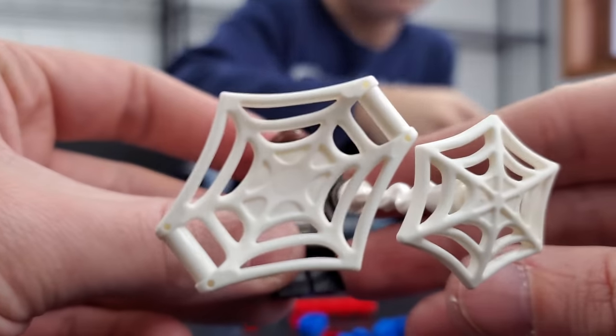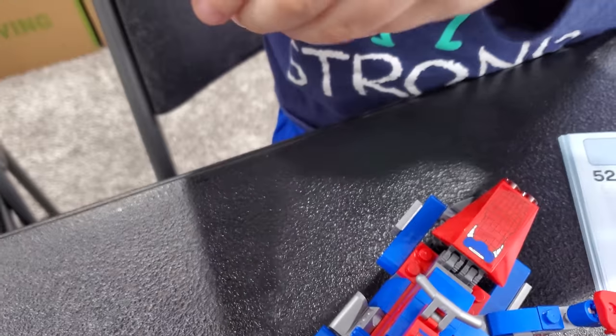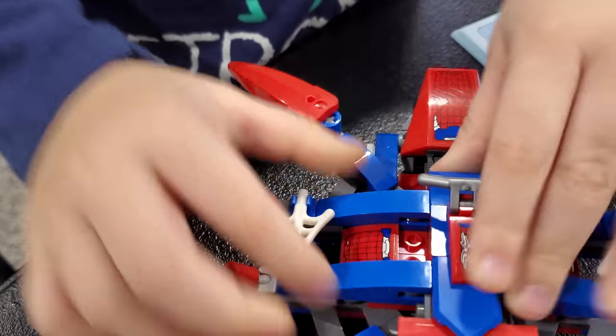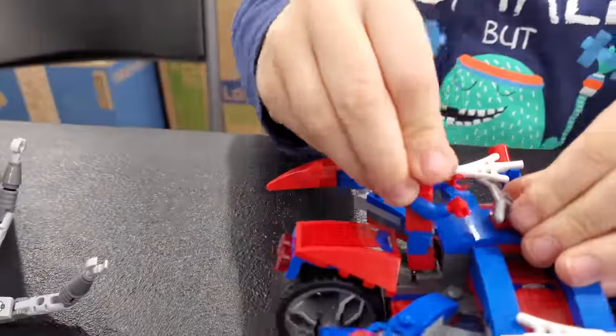I don't know. Should I web these guys up, Clark, man? Yeah. Okay, here they go. Clarky put the last piece on that. And now it's going to connect into the cycle, assuming all goes well here. Have to get comfy in my hands. Dude. Look at that thing. And we'll put Spider-Man back on there. There it is.